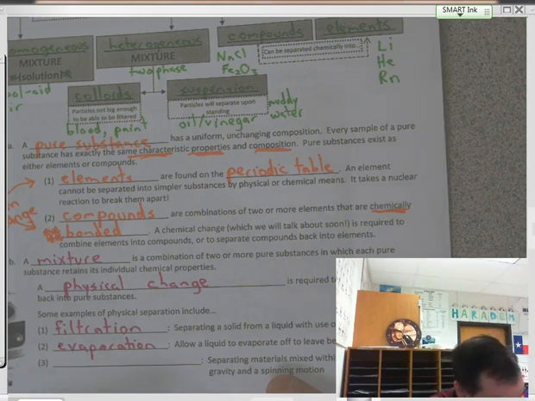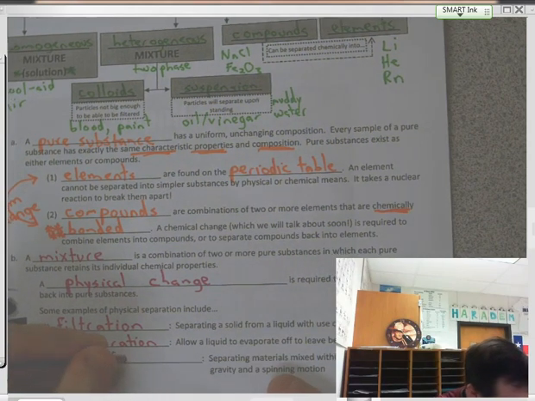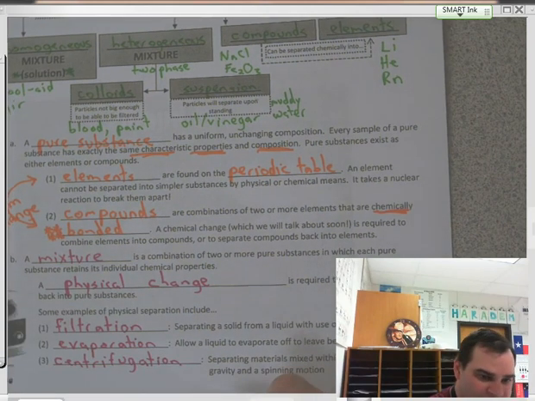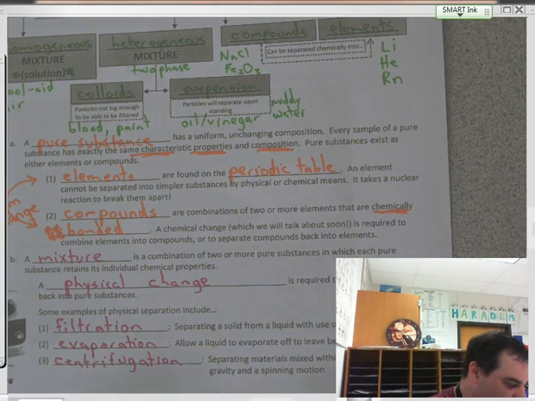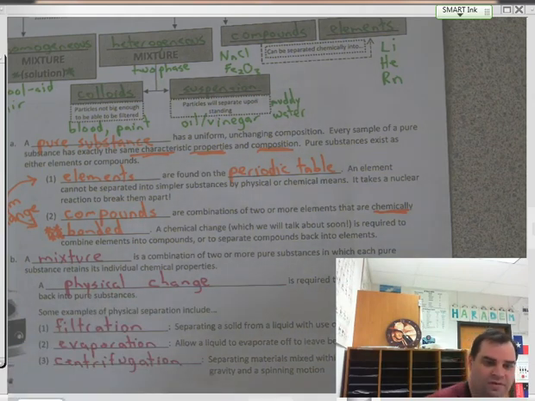And then to separate colloids, the most popular method is a centrifuge. This is used a lot in biology, especially in college, which I'll call centrifugation. Okay. Basically, this is a big washing machine here, and it spins the samples around, and it separates them based off of their mass. Okay. On to page 3.